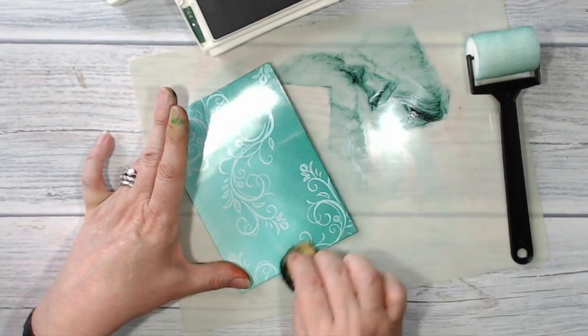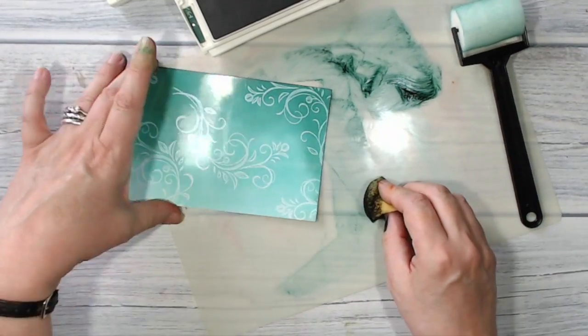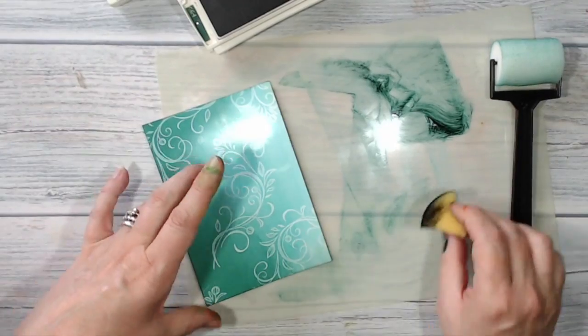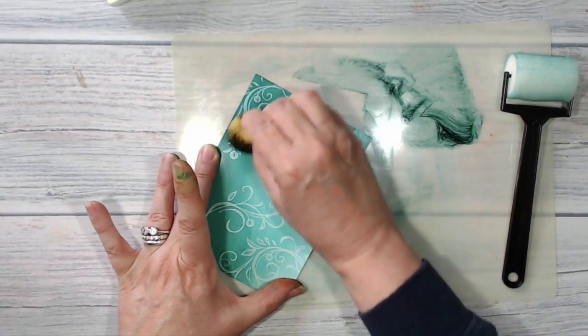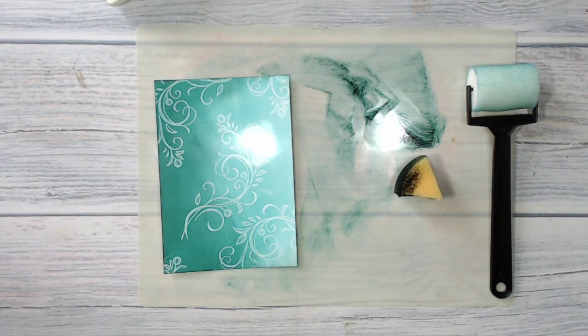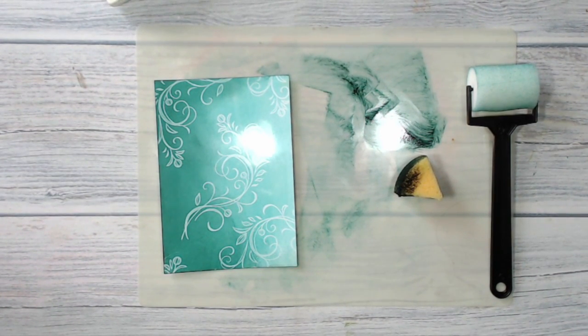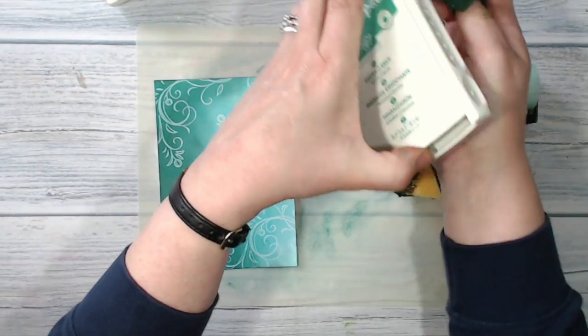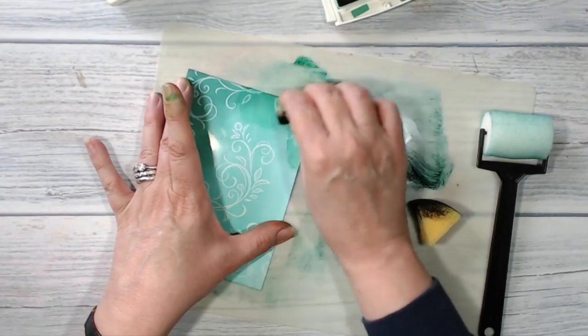Don't panic if when you put it on it seems like oh no it's all gone horribly wrong, just keep working it. It's a very dark color so I'm not going to go too mad with that. Okay, I've got a blot there so I'm just taking the edge of the sponge and I'm just working it away. I don't want to overwork that. With my Emerald Envy, let's go walkabout, use this one. It says mint macaron and it was due to be recycled but what the hey, and again just work it.